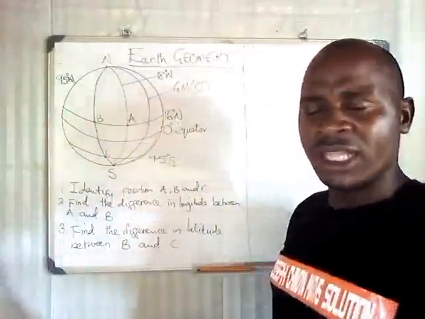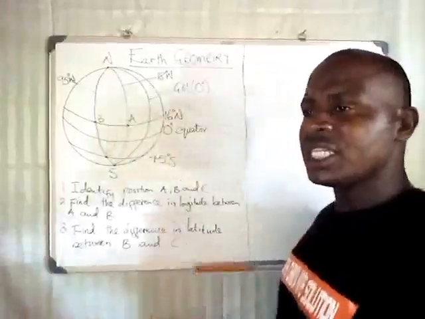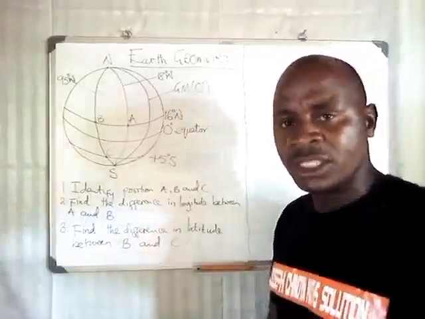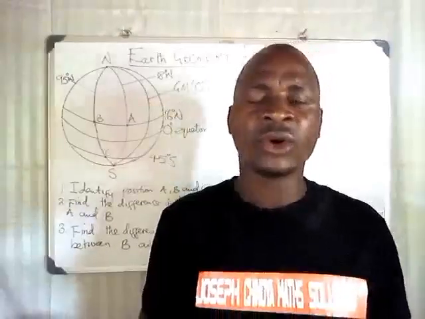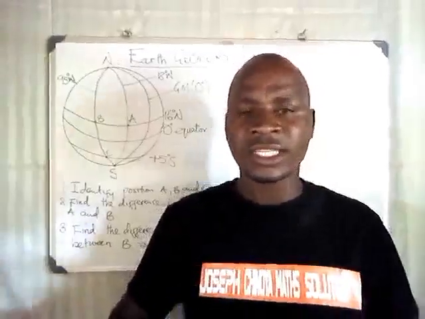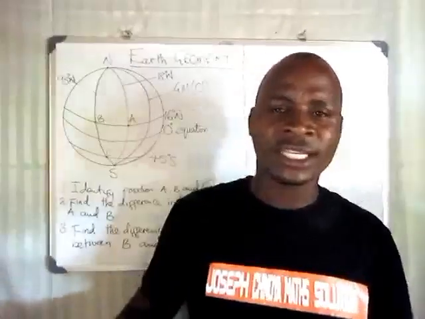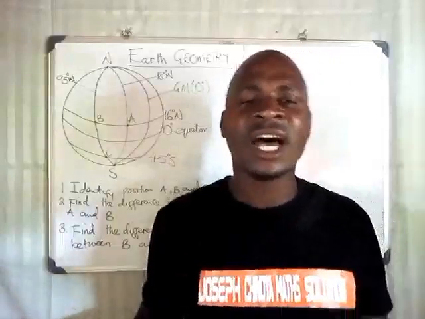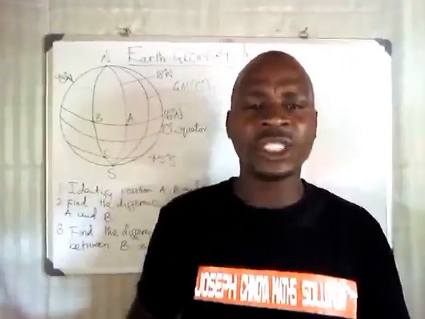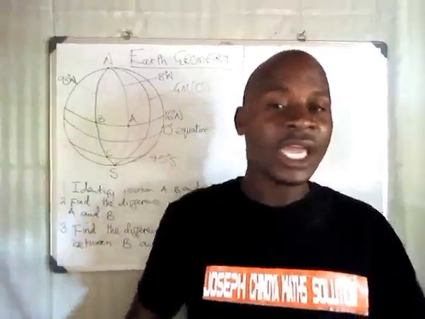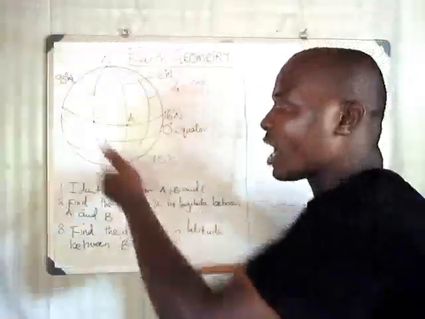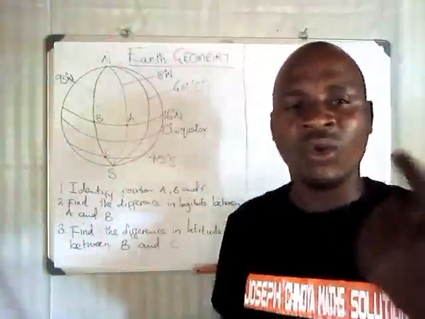Now, when you're identifying a position, positions are always written in the form of latitude, comma, longitude. We start with the latitude, then we identify the longitude. It's the same as the way we identify positions on the Cartesian x-y plane. We always start with the value of the x-axis, then go to the value of the y-axis. Same as when you are singing the song A, B, C, D, E, F, G, and you reach W, X, Y. The one which comes first is x, then y follows thereafter, just as alphabetical.